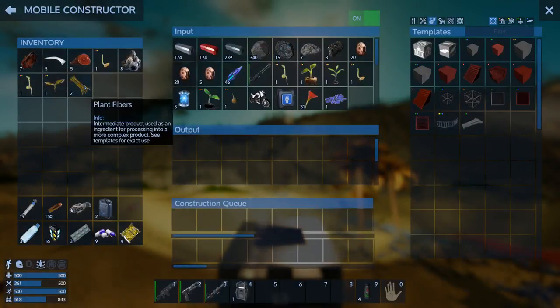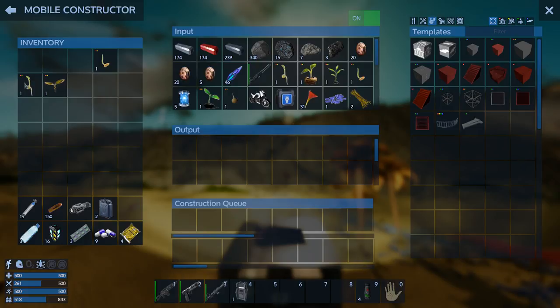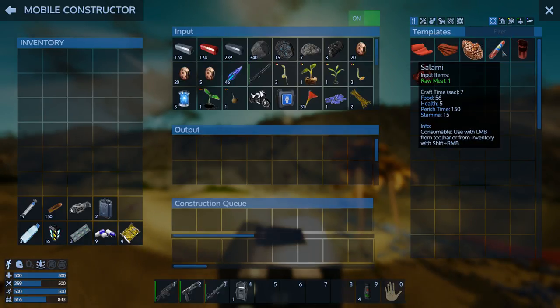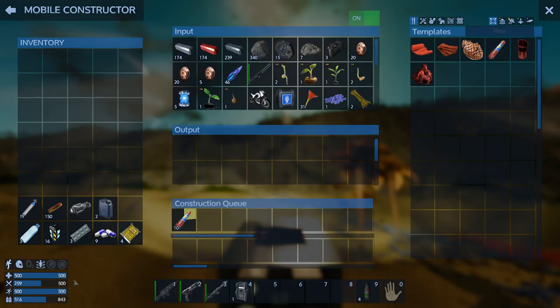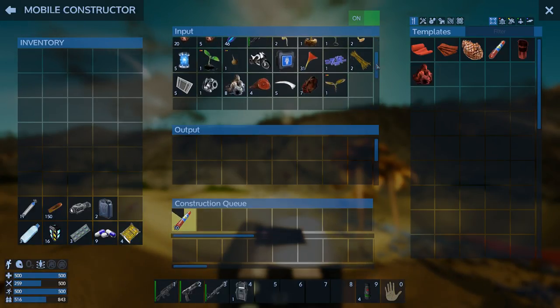Let's throw the... we can just throw everything in there, really. I mean, it just doesn't matter at this point. What I should do is actually cook up that meat, though, because I only got emergency rations left. So, yeah, this meat is going to come in quite handy here.